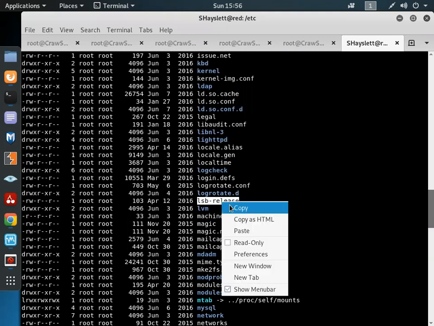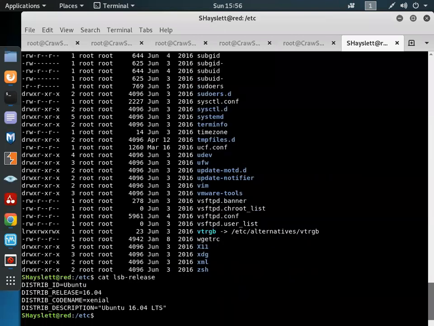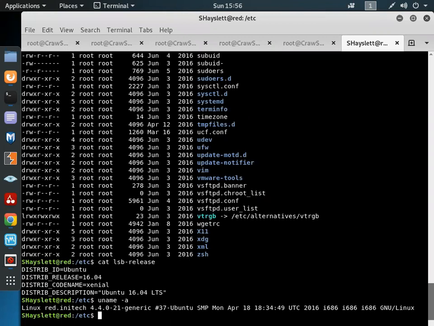Let's try to open this one with cat. In the lsb-release, I can see this is an Ubuntu server with a release version of 16.04. Let's write uname -a also. The proper exploit of a kernel depends on the kernel version. So we can see the Linux version is 4.4.0 and the release version is 16.04, which is Ubuntu.